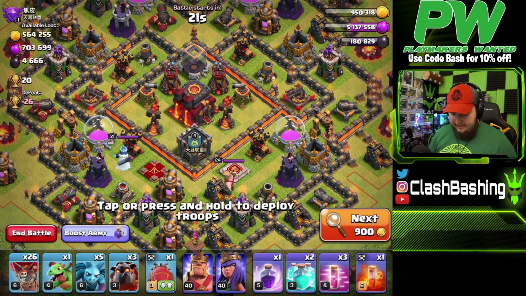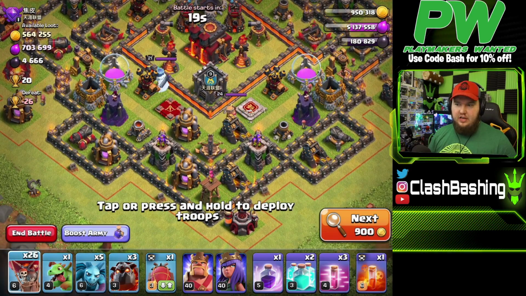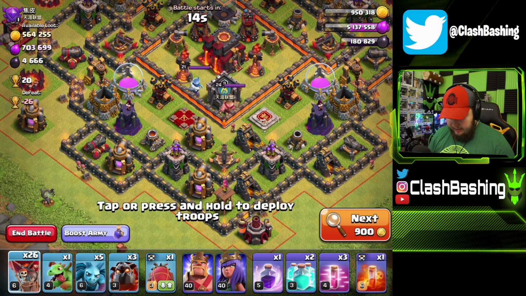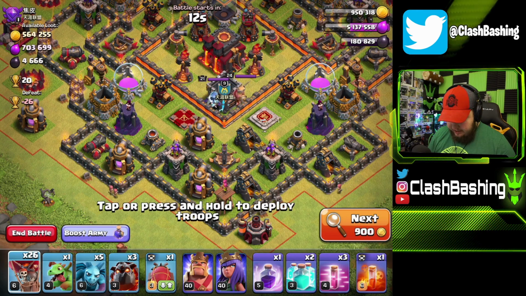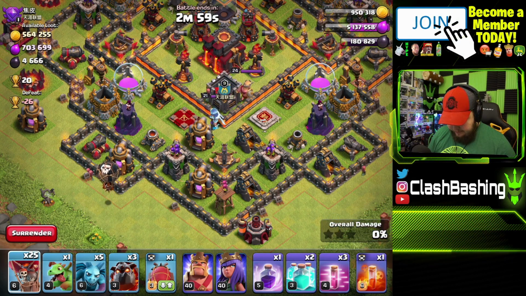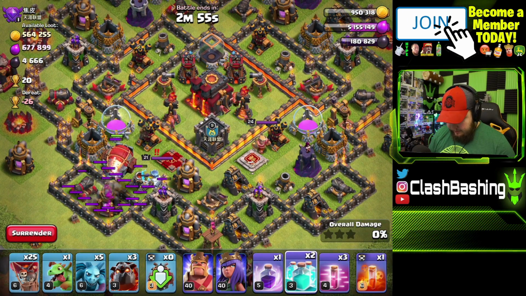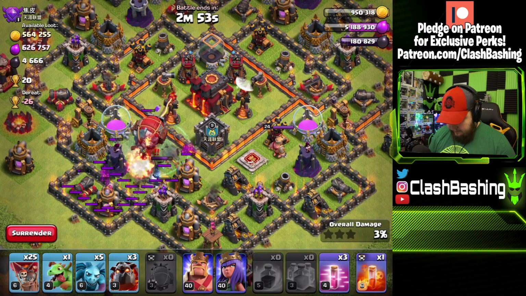All right, so this base is actually kind of similar to that last one. We got the couple extra balloons in here, and I'm gonna wait for this queen to kind of pace around. I know it's a little bit awkward, but that's fine. So she's gonna pace around here. She should be in a good position for our Electro to come in. We don't want her getting out too far ahead. We'll go ahead and throw that in.